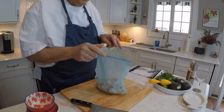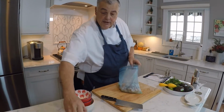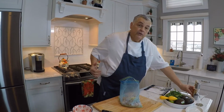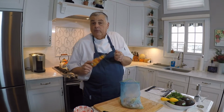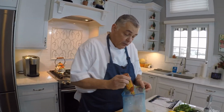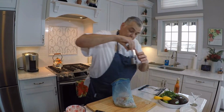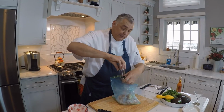I don't add a lot of seasonings at this point. I just add a few. I add 3 cloves of garlic. The reason I'm adding the garlic now is I want that essential oil from the garlic to infuse in. And just a little bit of hot sauce. Now, whatever is your preference, I happen to love Cholula, but you can use whatever you want. Just a couple shakes in there. And a little bit of fresh ground pepper right into the bag. Again, we're doing this just as if we were right on the boat.